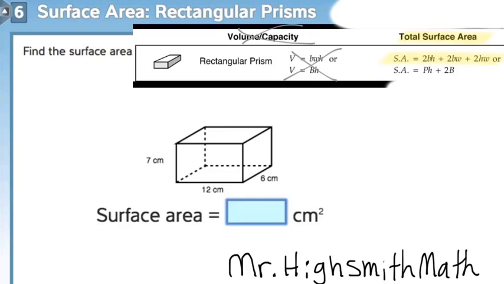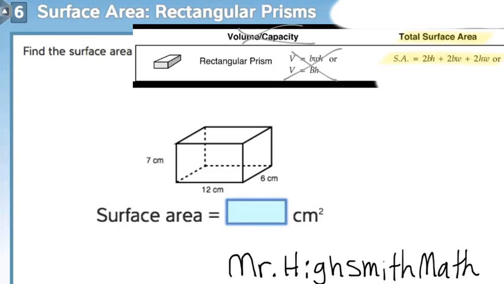The second one, the capital P, means perimeter of area, and the capital B means area of the base. So this is perimeter and then area of the base. We're not given either of those, so that's why we're not going to use it. So we're going to mark that out. Alright, we're going to just use the first one.